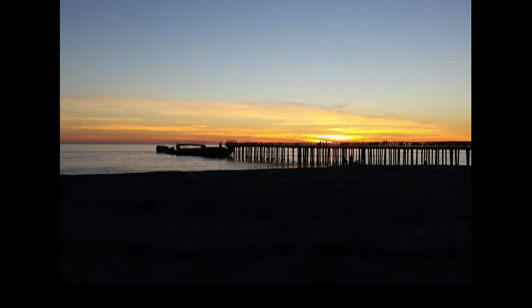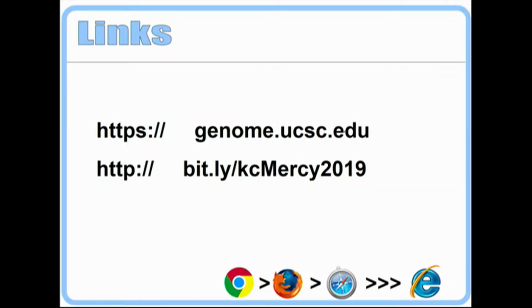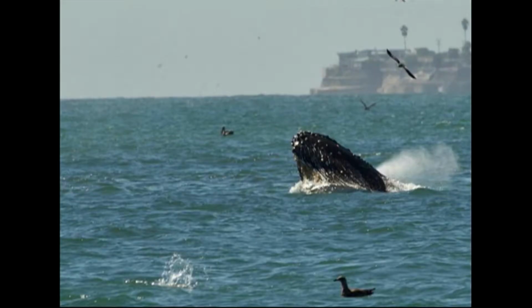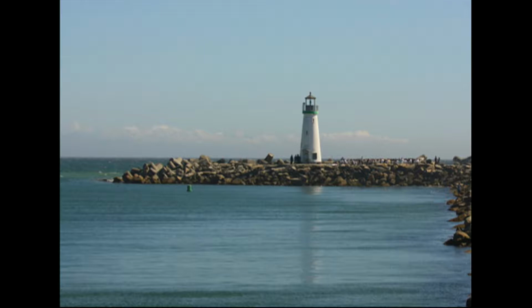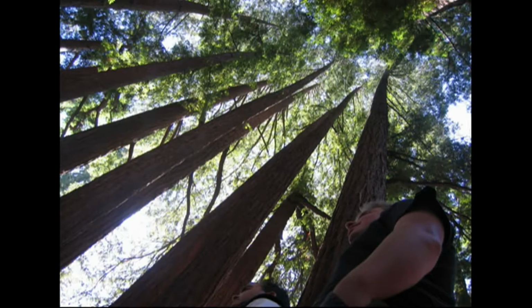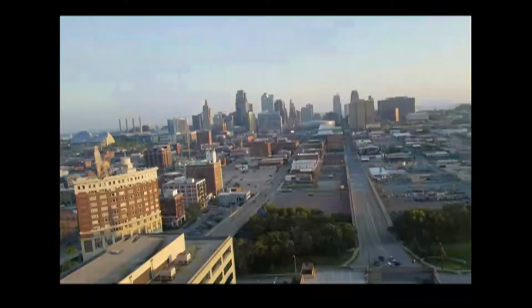We are super excited to have Bob Kuhn back again. Bob is from the UCSC browser. He's an associate director there, with a particular interest in clinical genetics. Last year, his workshop was one of the most well enjoyed parts of the conference, and people were asking for more of that, especially because when you leave here, you will be able to continue to take advantage of the tools that Bob is going to walk us through today. So with that, I'll welcome you.